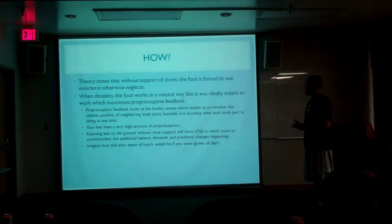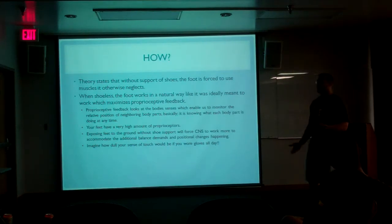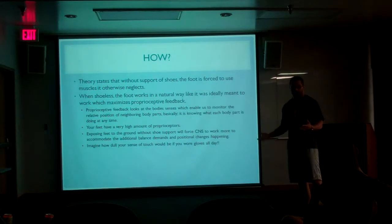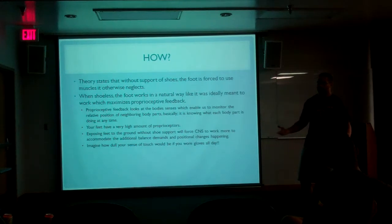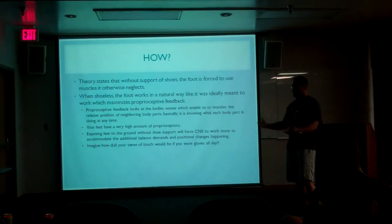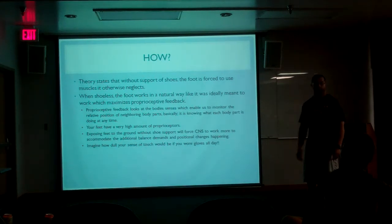Exposing your feet to the ground without shoe support will force your CNS to work more to accommodate the additional balance demands and positional changes that are happening. And a good point I found was, imagine how dull your sense of touch would be if you were to wear a pair of gloves on your hands throughout the day, and then you took them off in the evening, and just how dull that sense of touch would be. Same concept applies to your feet.